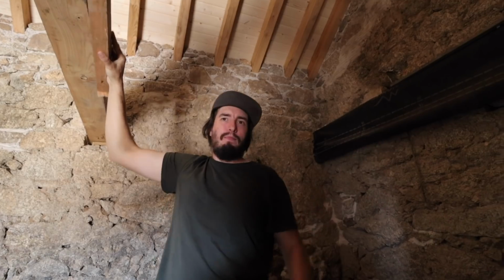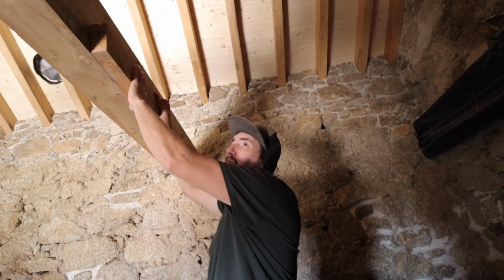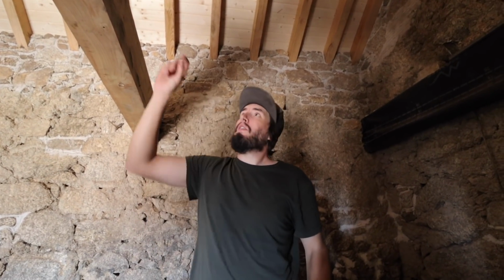It means we can essentially have the mezzanine floor in like a day or two. Yeah, it'd be a lot quicker once these timbers are bolted in. Then it won't take long at all, and I've done it so that the flooring fits just under these beams, so you won't be able to see the floor, and there'll be no horrible edges. It should be really nice and seamless, and I'll get that nice head height that I've been dreaming of.